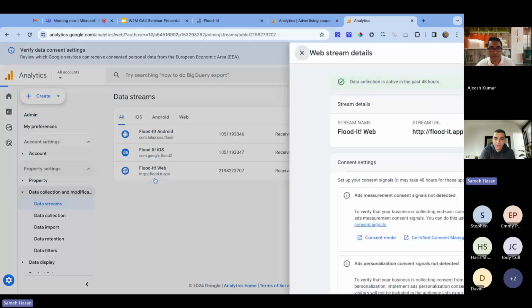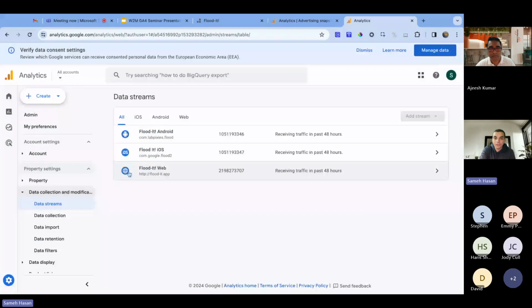So this is basically the website itself, because it had that icon of an internet or global earth icon. You can see here that there's an iOS app as well, and there is an Android app that also receives information, and all that information is being dumped into the same Google Analytics account.